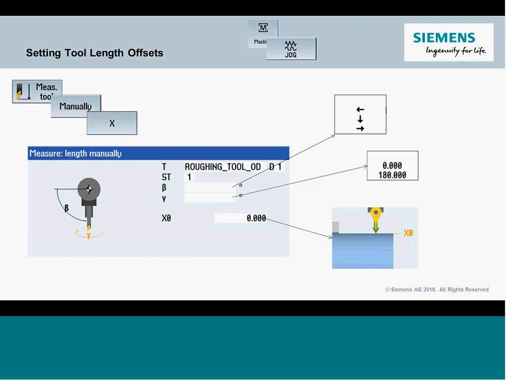Now, setting tools, you as well have the beta and the gamma fields, just like we looked at in the TSM screen. So here, make sure you either leave the tool at the orientation it was in after tool change, or if you need to move the tool, you don't move it with the hand wheel, you don't move it with the position screen, you drive it to location using the beta and the gamma fields. I can't stress that enough. A couple of arrows, and those are just a quick input.